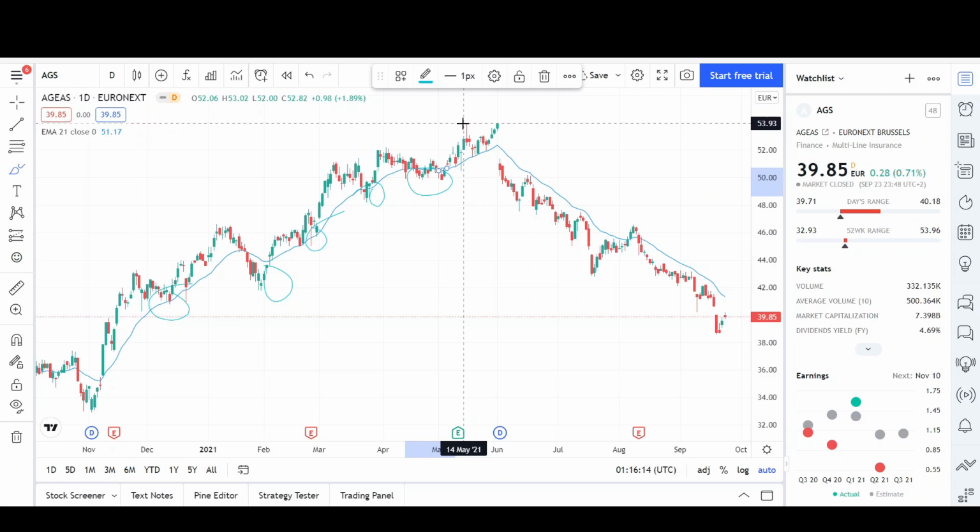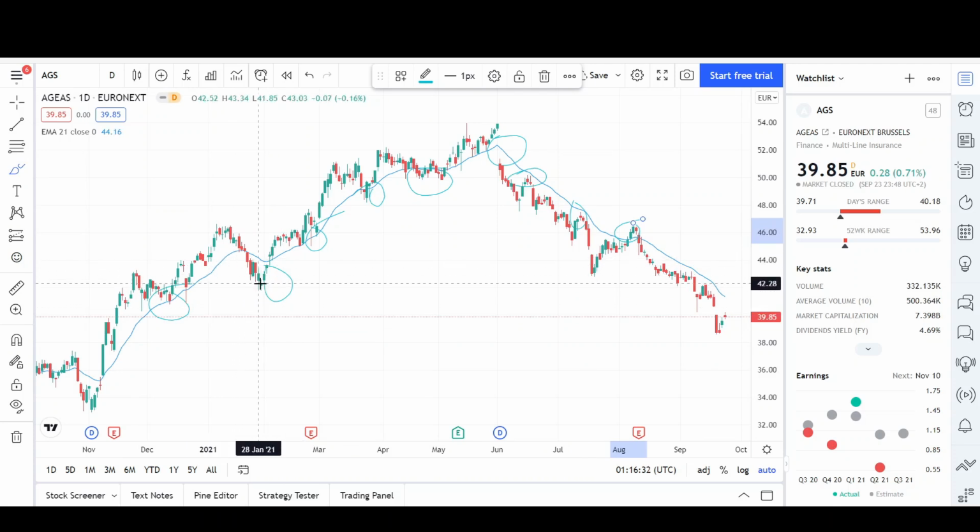And then right when we had this double top, prices gapped down, see this huge gap, and then broke below the EMA. And then we started finding resistance at the lower side of the EMA. Now see, every time we come to the EMA, we find resistance. So that's not a good sign. So we're in a downtrend here, and previously we were in an uptrend.